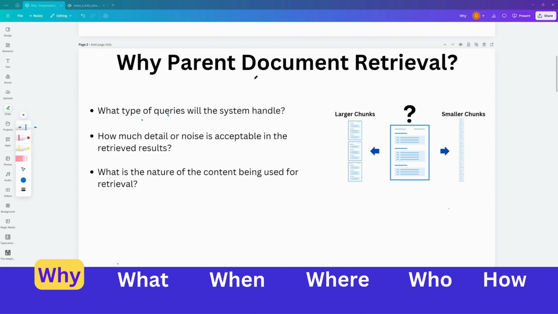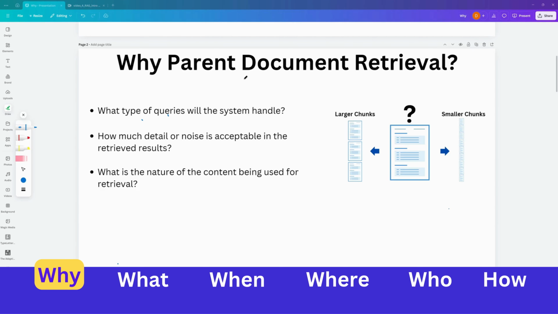Today, we'll be talking about Parent Document Retrieval. This is part of the advanced track series, and in this video as well, we will be using a fictitious company as an example, that is TechnoHealth Solutions. We'll see how TechnoHealth Solutions will implement parent document retrieval to solve some of its use cases. All right, with that, let's get started.